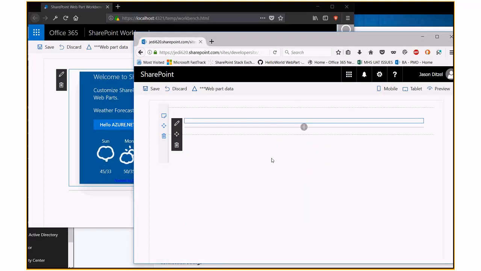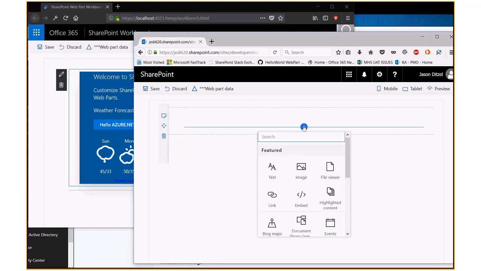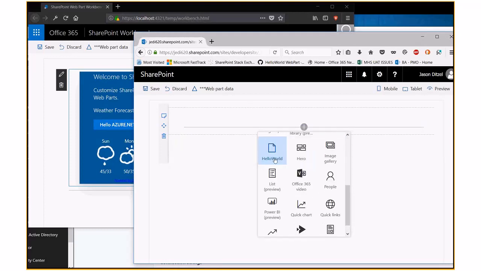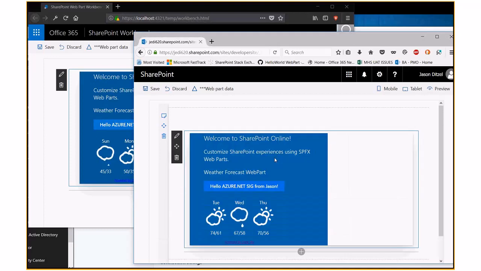Here's mine. So how does it know this? How does it know that I have a hello world? I didn't deploy anything. Well, this workbench is running JavaScript, and it's looking for my local Node.js server. Yeah, right, because it's just JavaScript. The workbench is running JavaScript that's looking locally for the information. It sees that I'm running a Node.js server. It knows all about it, and then it goes and says, what's available.